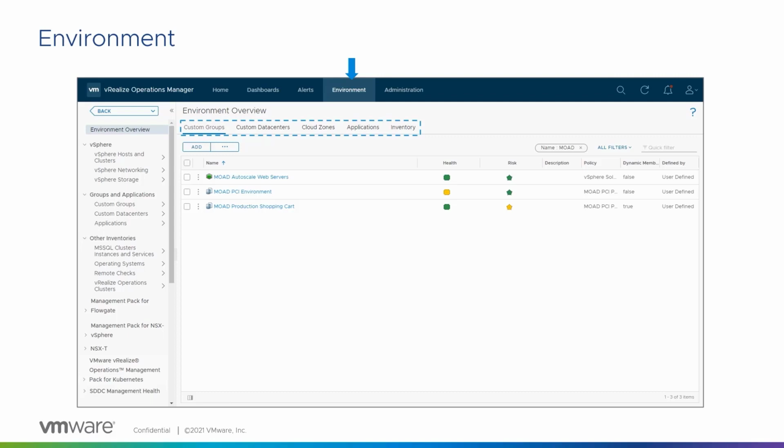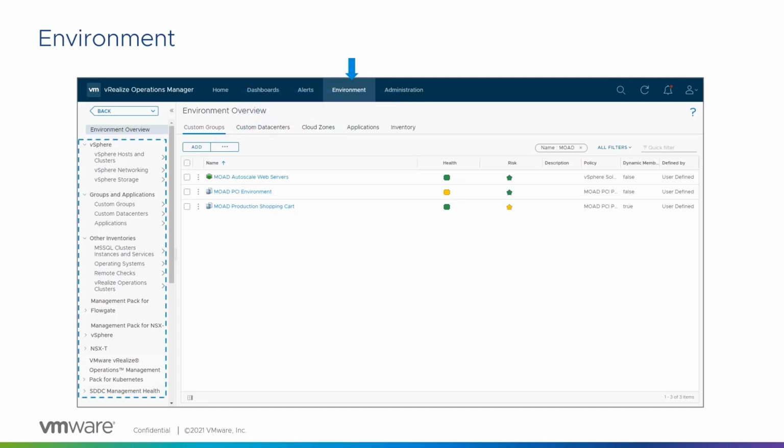And then the last tab here is Inventory, and this is just where we can go to view everything in vRealize operations. And of course, depending upon which tab we select, all of the objects will display in the pane below. Creating your own custom groups is very easy. Just by clicking the Add button here, we can input some basic criteria, say for any virtual machine that starts with SQL. And of course, we can explicitly add or exclude objects from groups.